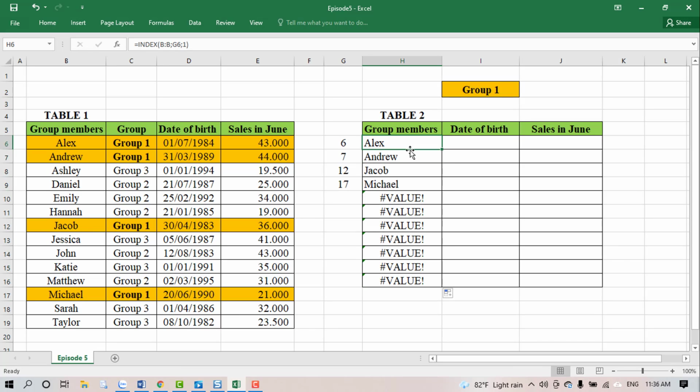The result shows the full members of group 1, but some cells have a value error, so type the IFERROR function above to address the problem. If error, to the end, enter. Drag the handle down.